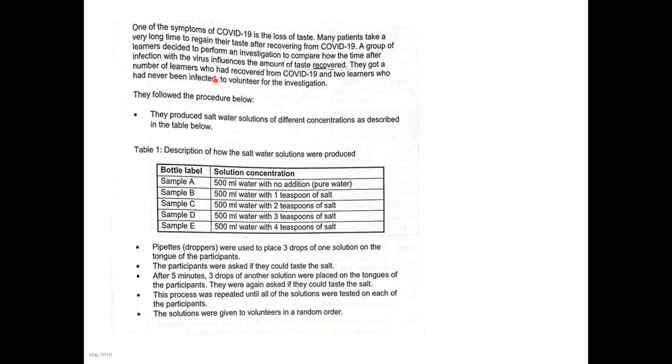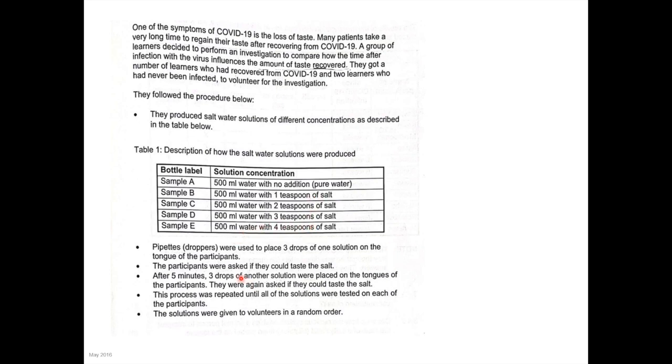They got a number of learners who had recovered from COVID-19 and 2 learners who had never been affected to volunteer for the investigation. They followed the procedure below. They produced salt water solutions of different concentrations as described in the table below. A description of how the salt water solutions were produced. So there's your bottle sample, A to E, salt concentration. It was 50 ml of water with no other addition, it's pure water. 50 ml water, 1 teaspoon of salt. 50 ml of water with 2 teaspoons of salt. 50 ml of water, 3 teaspoons of salt. 50 ml of water with 4 teaspoons of salt.